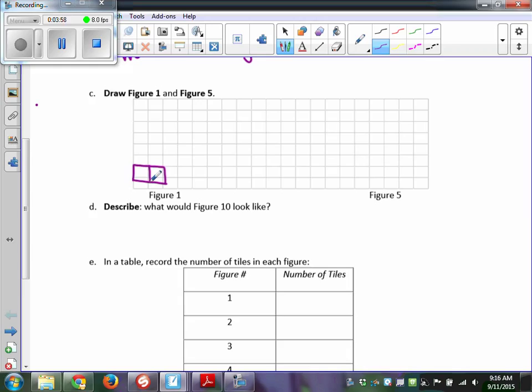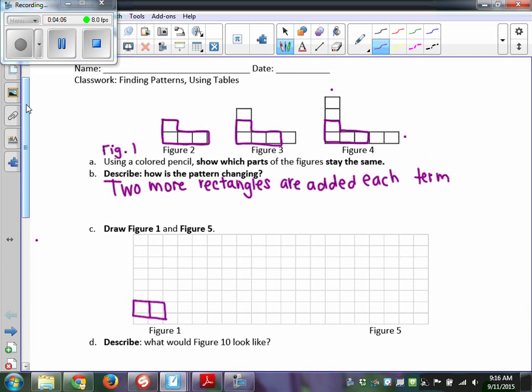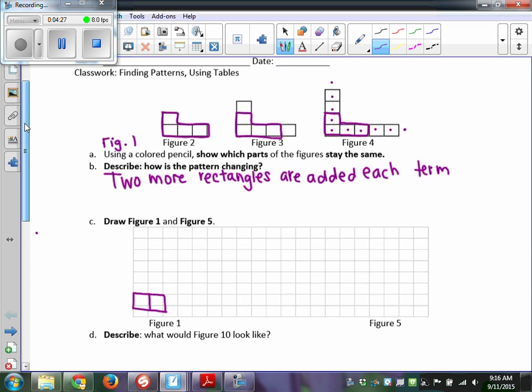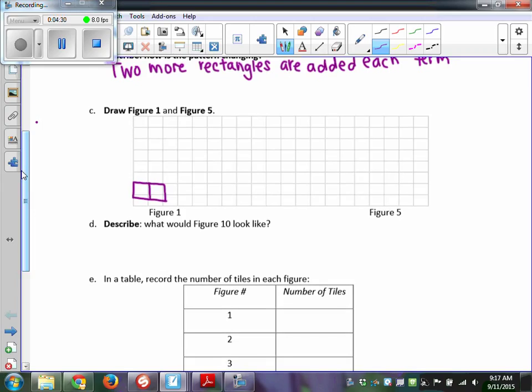I'm going to go ahead and draw figure 5. And we looked a little bit at that up here, and we noticed that we're going to have 1, 2, 3, 4, 5 blocks going vertically. And if we don't include this one right here, so 1, 2, 3, 4, 5. And then we have 1, 2, 3, 4, another 5 sets on the bottom. So if you guys want to go ahead and draw that one as well, that would be fantastic. Here's a little tricky. 1, 2, 3, 4, 5.